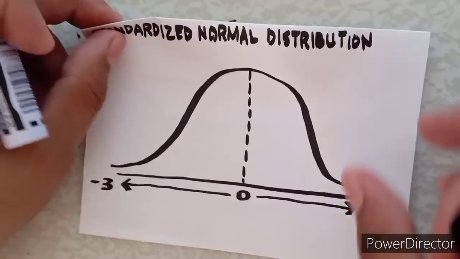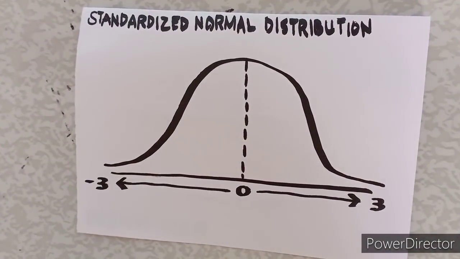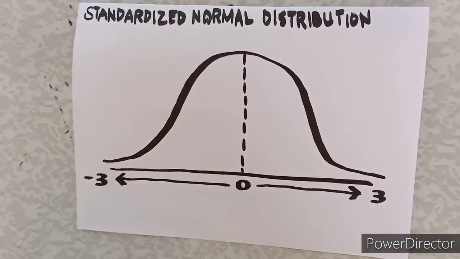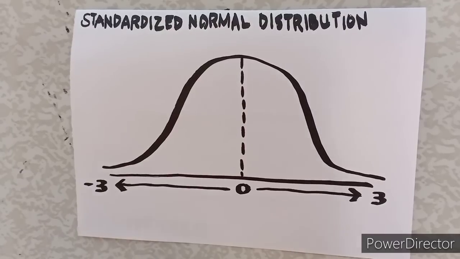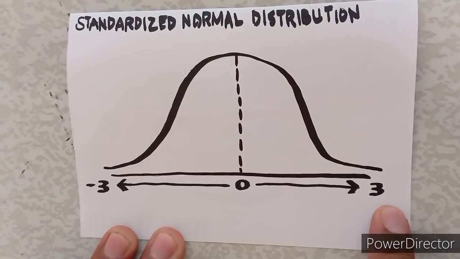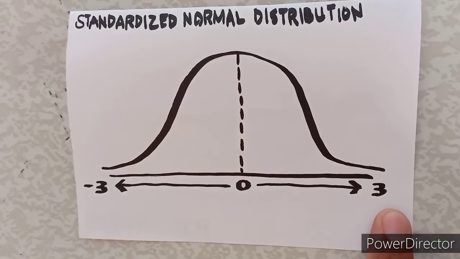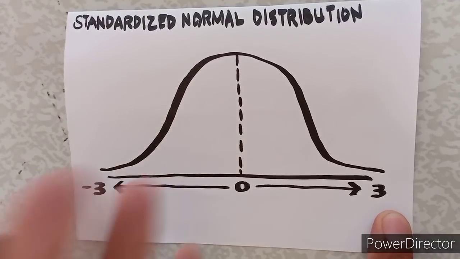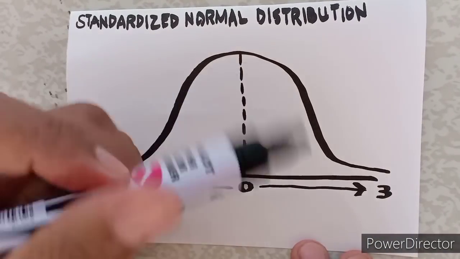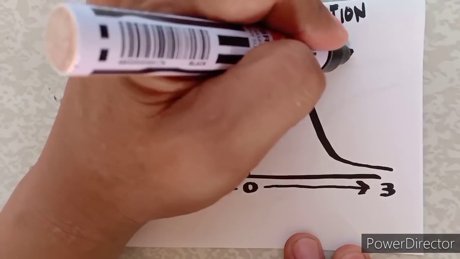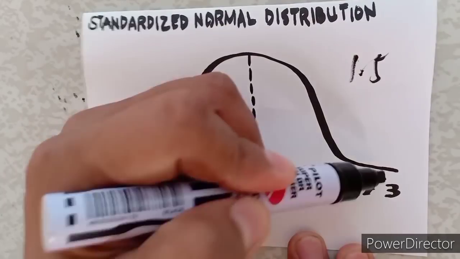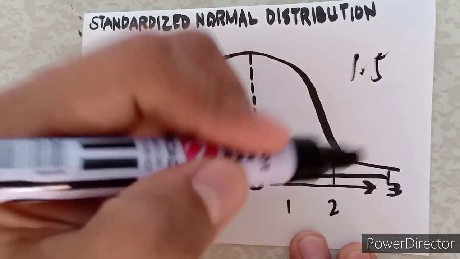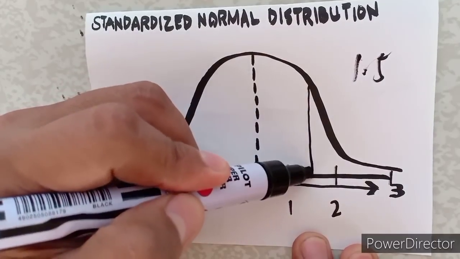Now, yung normal curve na yan, magiging standardized normal distribution siya. Take note na ang ating mean ay always 0. Right side of the bell shape or normal curve are positive numbers 1, 2, and 3. So 0 to 3, and the left side of the normal curve is from 0 to negative 3. Meaning to say, kunwari, ipa-plot natin ang 1.5. Alam natin na this is 1, 2, and this is 3. Kapag 1.5, ibig sabihin mga anak ko, andyan.